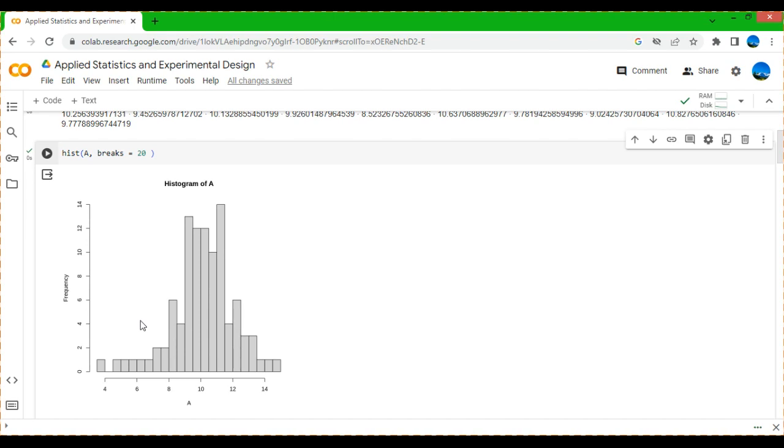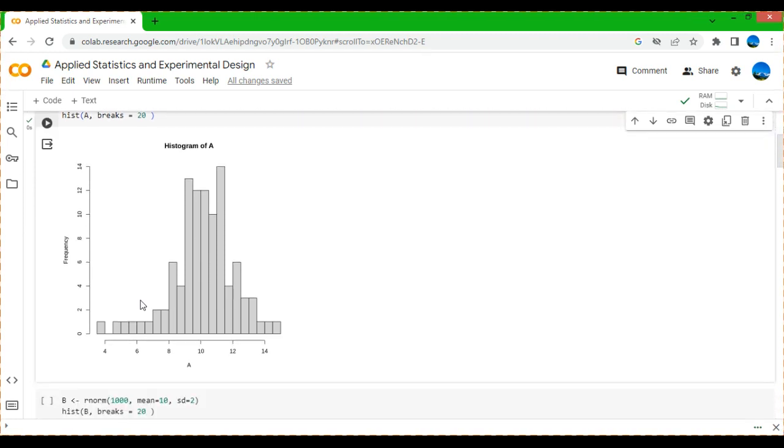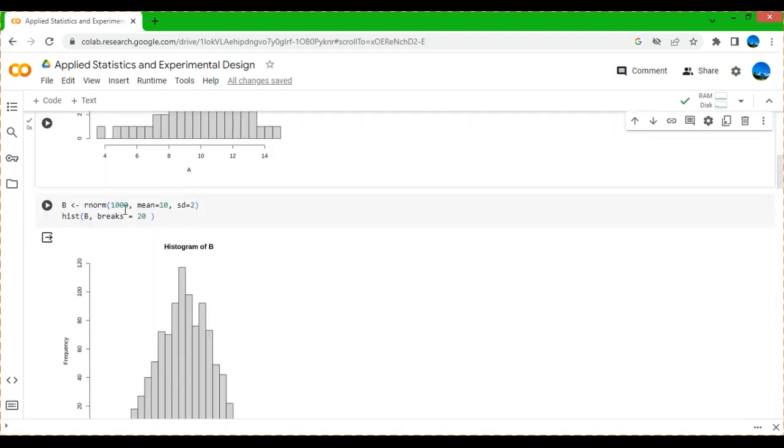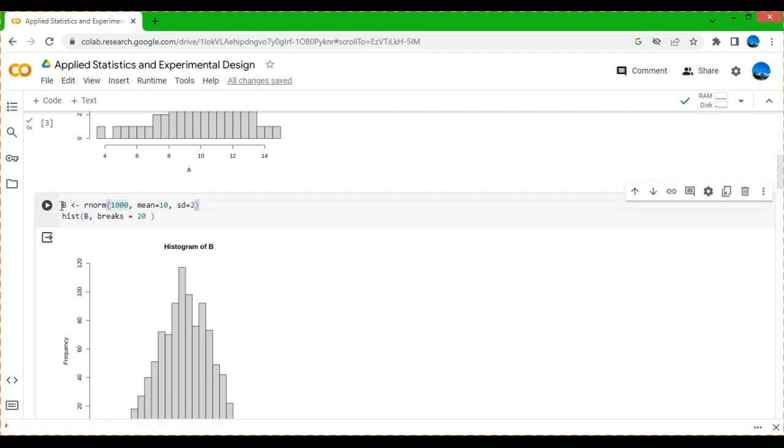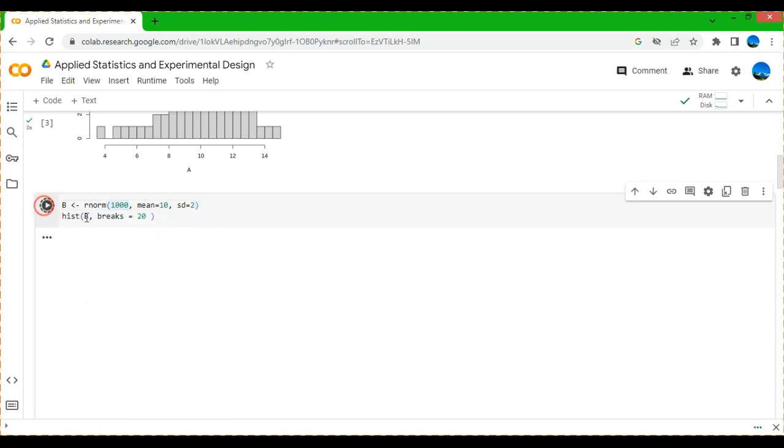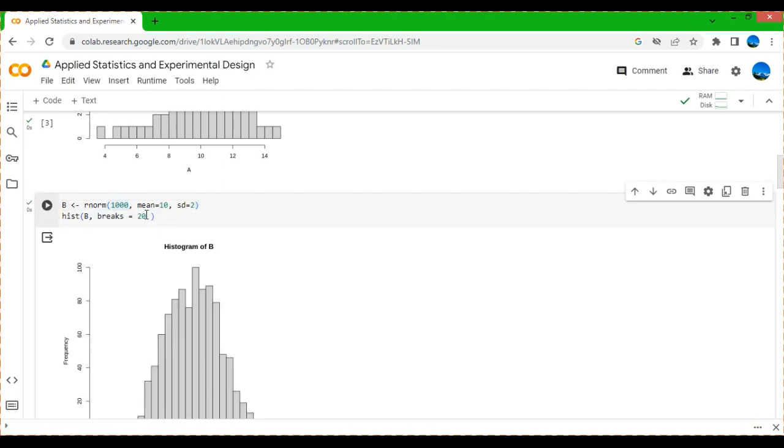And as you can see, it is somehow a normal distribution, but not exactly, because if you increase the number of your samples, you'll get more and more bell-shaped distribution. So this time let's create 1000 numbers, and get the histogram of it.